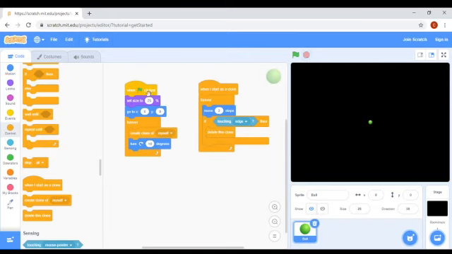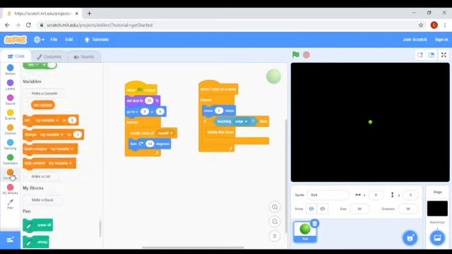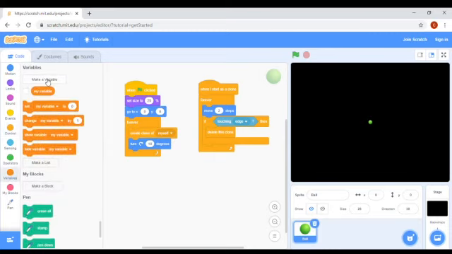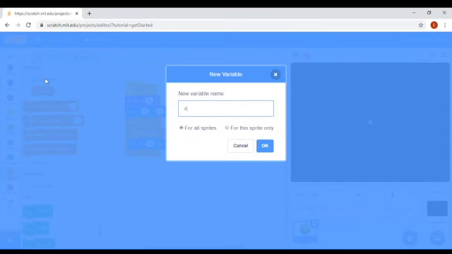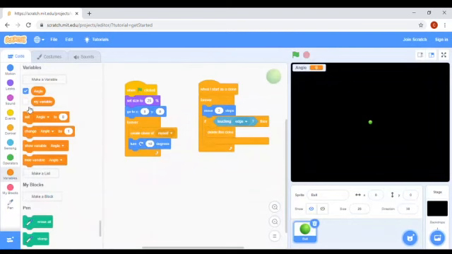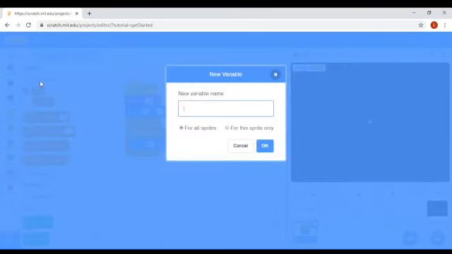We're going to look at the turning and the movement ones. So we're going to put a little slider in so we can change them as the pattern's going through. So what you need to do is create two variables. One's going to be angle, and it's for all sprites, and the other's going to be speed. They should pop up in the top left of your screen.